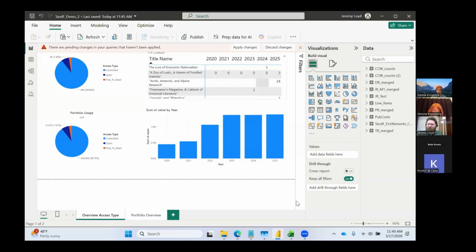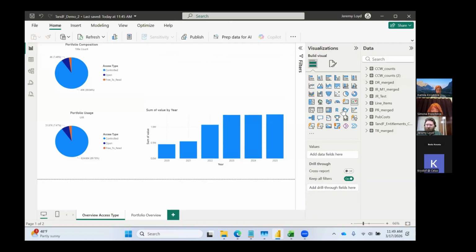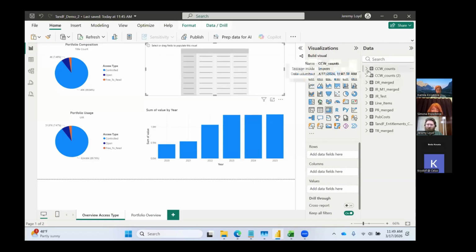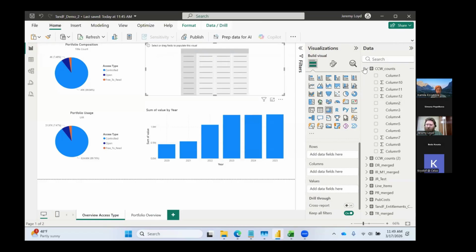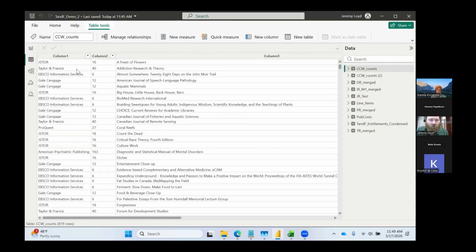So coming back into Power BI, I wanted to get rid of this and replace it with a different kind of matrix that I've worked on. I am working on a CCW project. So bringing in a couple of things. This did not bring it in as I would like.